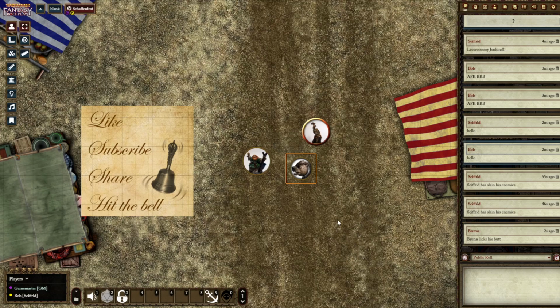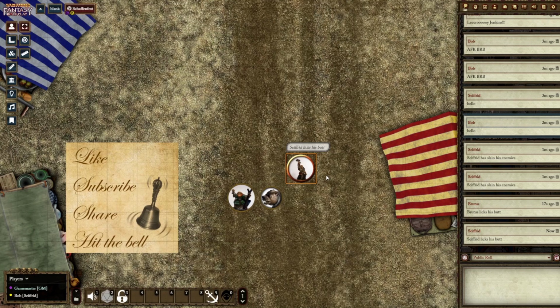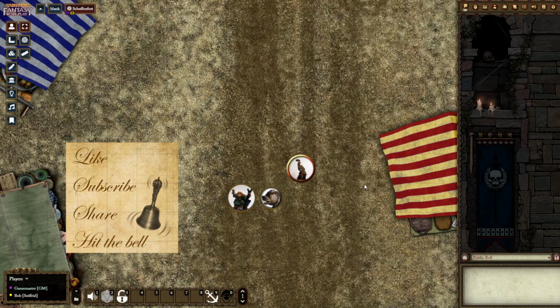Look at the dog. The GM can pretty much emote for anything he wants, as long as he has it selected. Be careful what you have selected, if it's the correct one, because if I want to do the same command, if I press the up arrow, it will come back. And I have the wrong target selected. And then I press enter. Siegfried licks his butt is a lot more weird than when the dog does it. So be careful, or you will have some hilarious mistakes. Let's empty this, so that's a lot clearer.